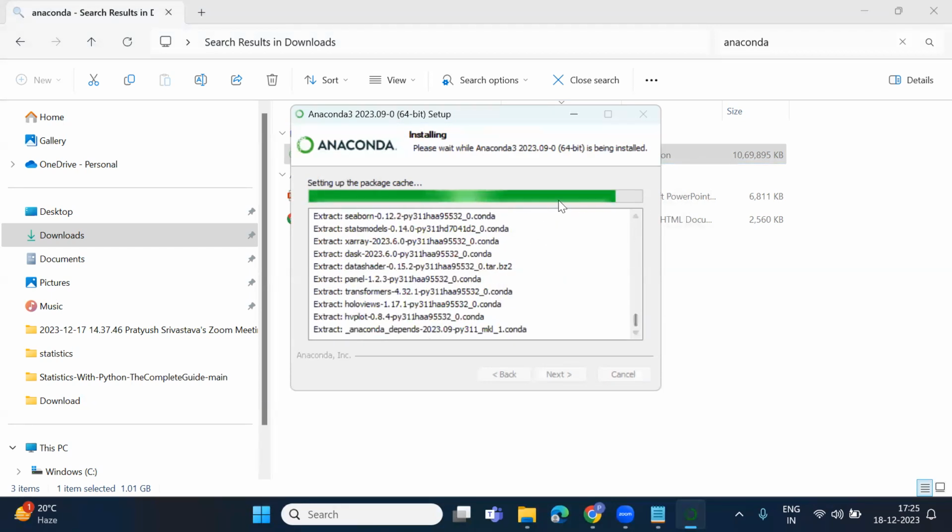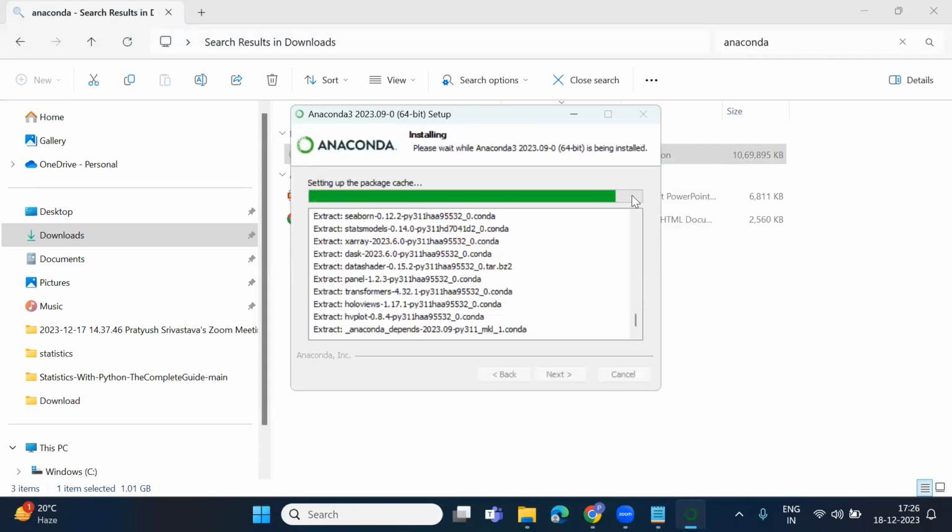And one more thing, it will take a little bit of time. Maybe it depends on your internet. If your internet is slow, it will take a lot of time. So when your internet is good, then you need to try to install this Anaconda. Else it will take a lot of time for this installation, for this setup. So when you are going to install Anaconda, it is recommended that you are having good internet connectivity. Then only this installation will be done in very few minutes. Otherwise, it will take a little bit of time.